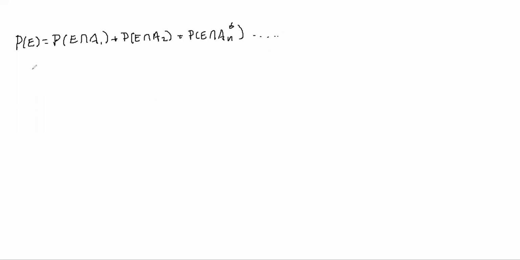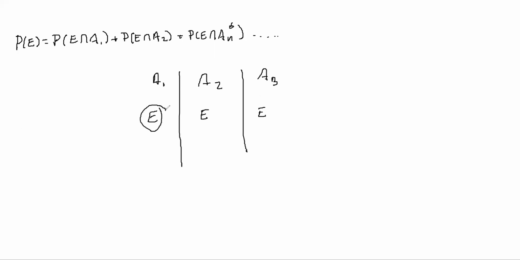Okay, so this is referring to the probability of mutually exclusive events, like mutually exclusive sections. The way they defined it is: this is sample space A1, this is sample space A2, and this is sample space A3. In each of them, we can have event E. It's sort of different E's, because this is sample space A1 event E, A2 event E, and A3 event E. So they're all the same event, but you get to them through different routes.